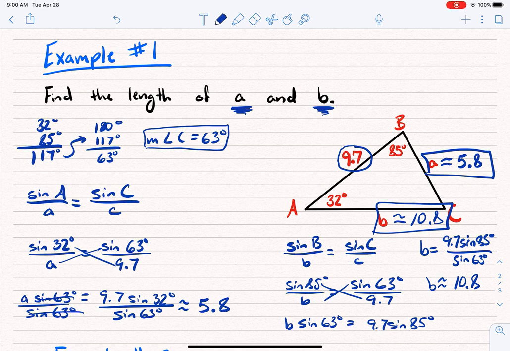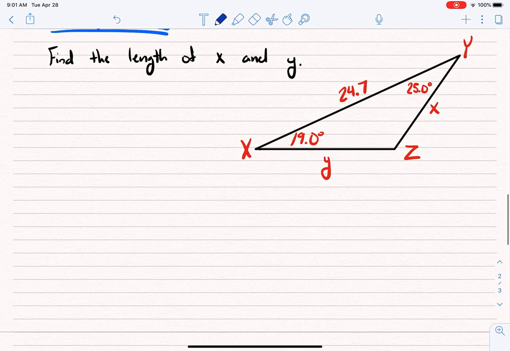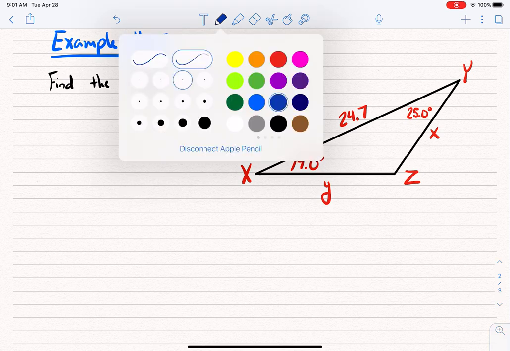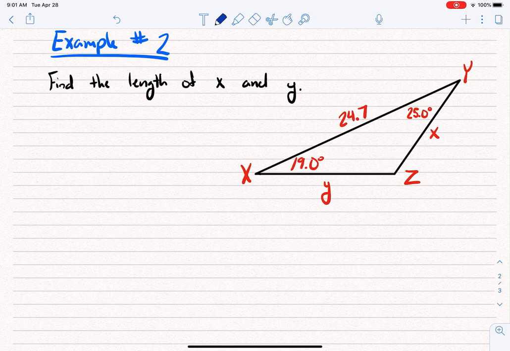All right. Well, let's make sure that there's nothing about this that you don't understand. So I'm just going to do one more example that's going to be virtually identical to this one. Okay, so one more example. This is example numero dos. I went ahead and drew an obtuse triangle. And the other thing that I changed is that it's all in 3 sig figs. So we're going to solve a little bit more precisely on this one.